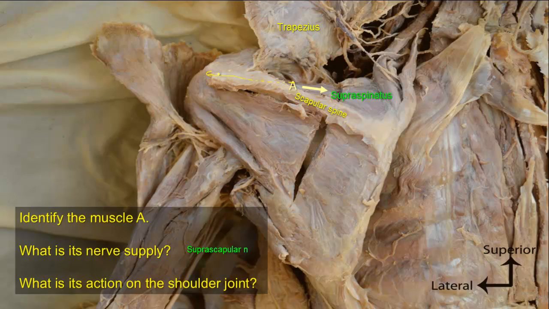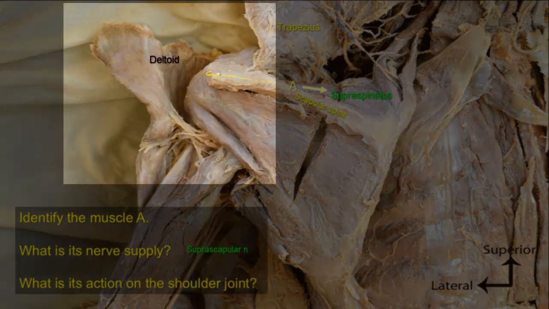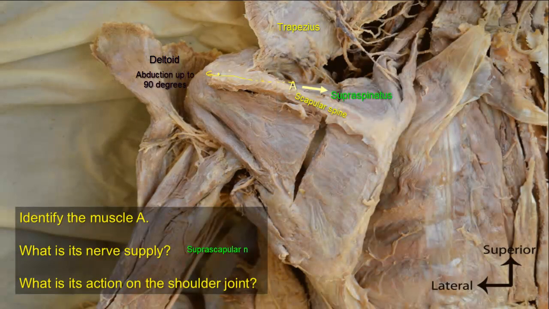It should be remembered here that the chief abductor of the shoulder joint is the central fibers of deltoid muscle. The muscle deltoid here is shown to be dissected from its origin. So deltoid is the main abductor, but a point should be mentioned here about abduction. When the arm is by the side of the body, deltoid contraction is ineffective, since deltoid, in this case, pulls vertically on the humerus.